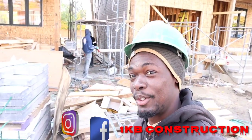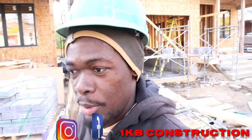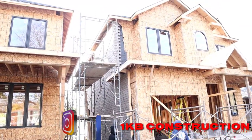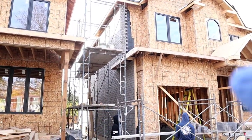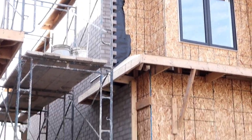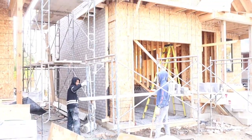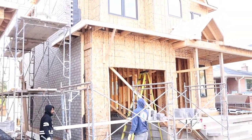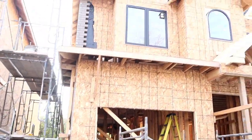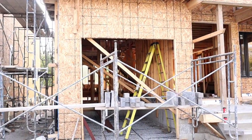So today, we're just gonna start our stonework right now. We already finished the sidewall. Let me flip the camera and show you guys. As you see here, we finished our sidewall. We're just lining up right now to do our stone. We finished the sidewall, we finished the back, and now we're gonna start with the stone. Let's dive into the video. Enjoy.